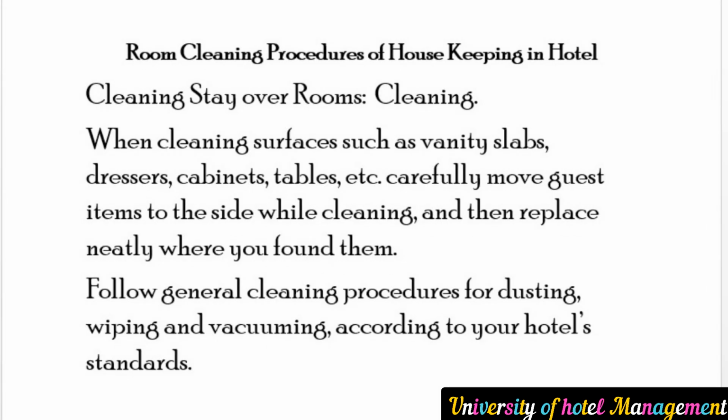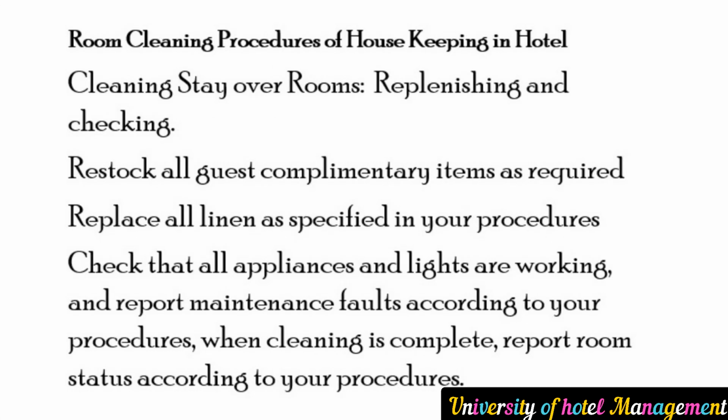Cleaning. When cleaning surfaces such as vanity slabs, dressers, cabinets, tables, etc. carefully move guest items to the side while cleaning, and then replace neatly where you found them. Follow general cleaning procedures for dusting, wiping, and vacuuming according to your hotel standards. Replenishing and checking. Restock all guest complimentary items as required. Replace all linen as specified in your procedures. Check that all appliances and lights are working, and report maintenance faults according to your procedures. When cleaning is complete, report room status according to your procedures.